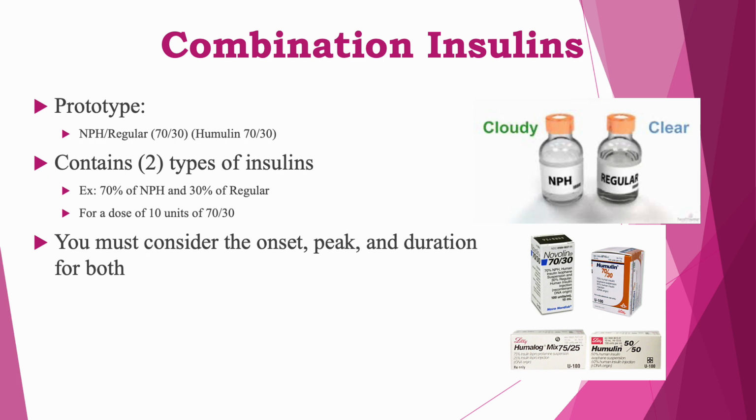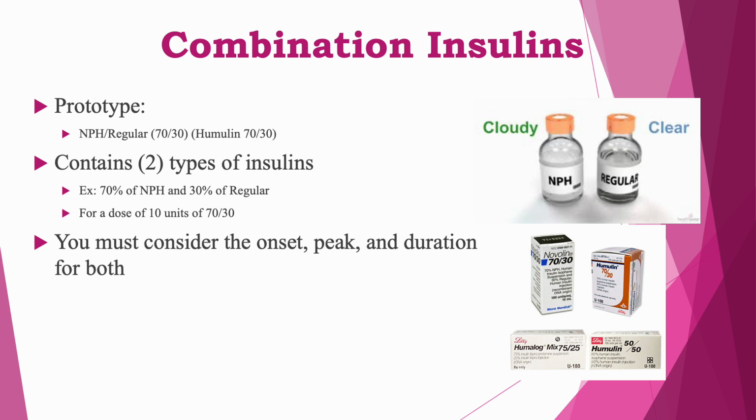Here's an example of combination insulins. Usually the NPH and the regular will be combined. And examples of these are shown here. Usually you have a Humulin, which is 70% of the NPH and 30% of the regular. For this one, it's good for people who have a hard time seeing, who are shaky. Usually the older adult population who don't understand the concept of mixing, they come pre-mixed already.